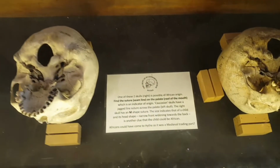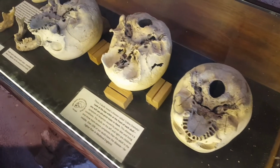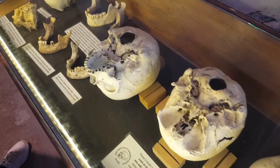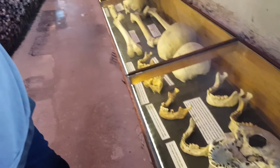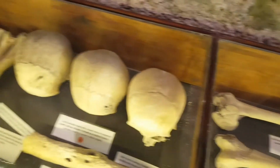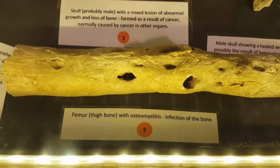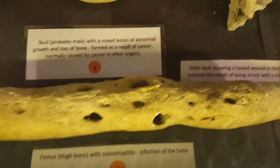There are a few explanations for the bones, but it seems no one is sure. They are likely to have been dug up when the church was extended over time. Some may have come from other locations in the area. Some of the bones show signs of disease and injury. Many are thought to be over 600 years old. They have been studied many times by researchers and scientists.